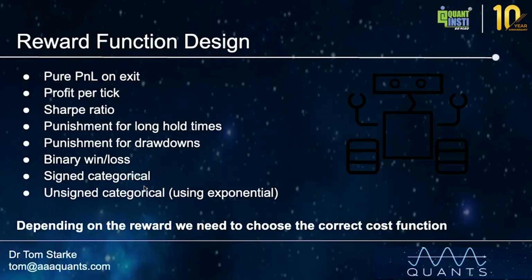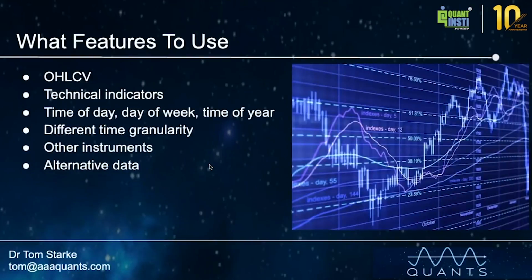But if we have really high P&Ls, we will be in a much higher positive band. So none of these solutions is better than the other, but it really depends on your own work and how you optimize your system to find the right reward function that works for you and the style of trading that you would like to use. All right, so the next step is what features should we use for our trading?